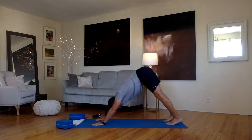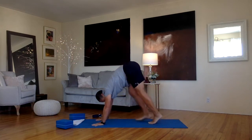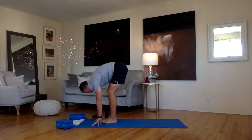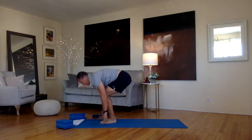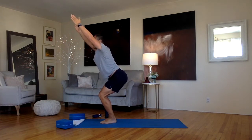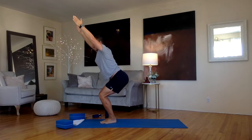From down dog, walk your feet up to your hands. Step your feet all the way together, chair pose, bend your legs as much as you want, reach your arms out and up. Up to you how much you challenge your legs, but a few more breaths, sink maybe a little bit lower in your legs, maybe arch your back and reach your arms a little higher.